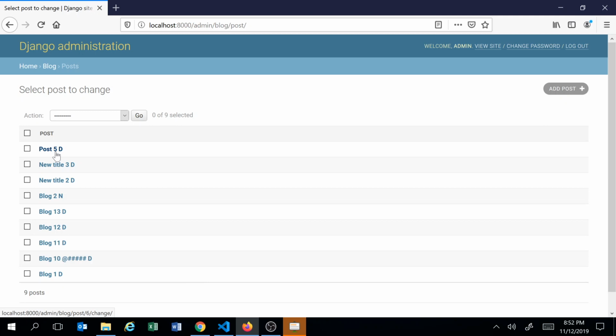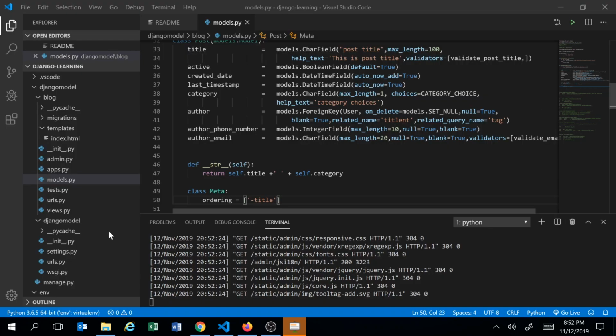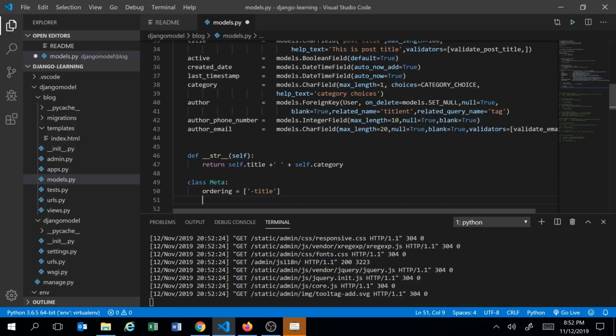So this is one of the options we can think of having in the metadata, because basically we're changing the metadata of a model class, right? That is the reason they call it Meta. So what other information is there? Verbose name plural. Let's take a look at the admin.